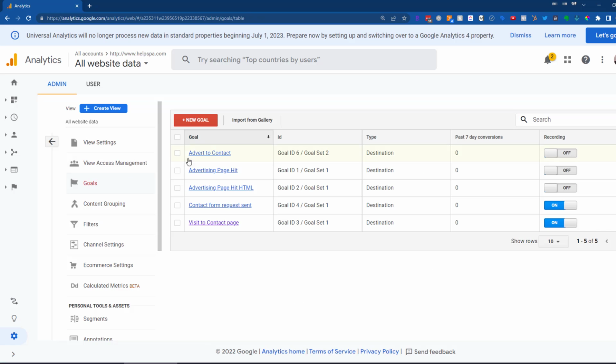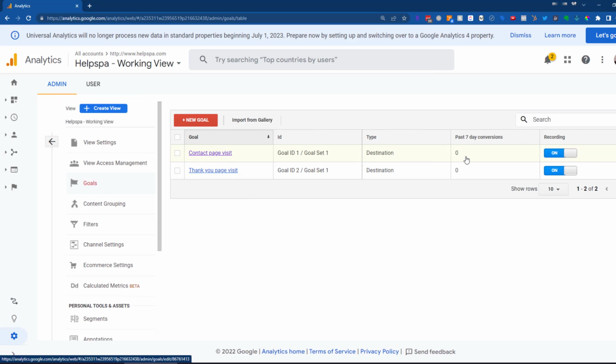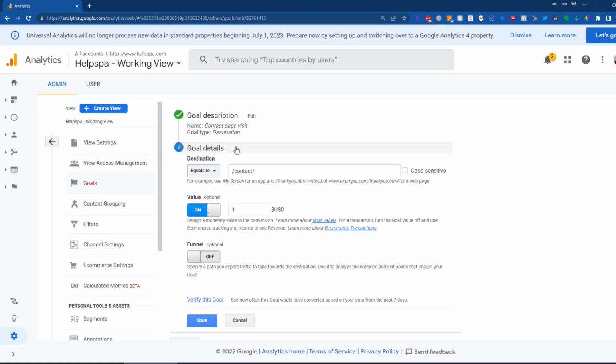This is a site that we don't really work on anymore. But you can see here, if there were conversions, that's how we know it's working. So certainly we'd want to take this, copy that page, and set it up properly in GA4. A visit to this page is going to be our conversion.